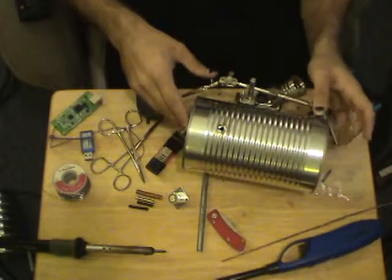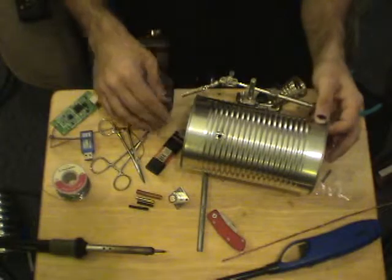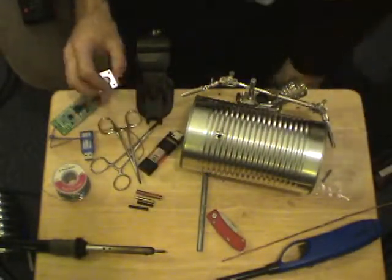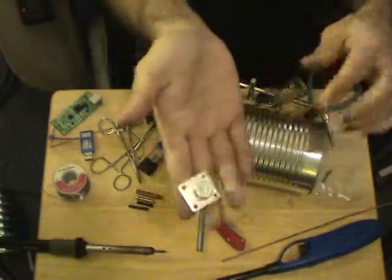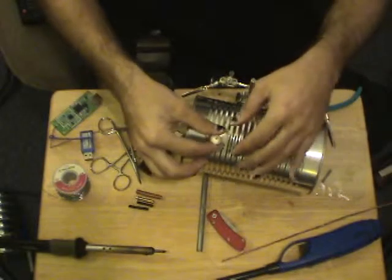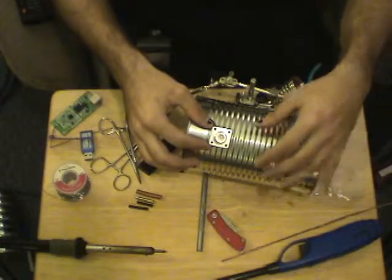You've selected your can, you've done your math, you've done your measurements, and you've punctured your hole for your driven element. How you attach that driven element is really up to you. There's a couple of ways. Primarily, people will use these panel mount N connectors. We've seen them before on the show. They work just fine. You'll just have to punch all the appropriate holes and attach it.